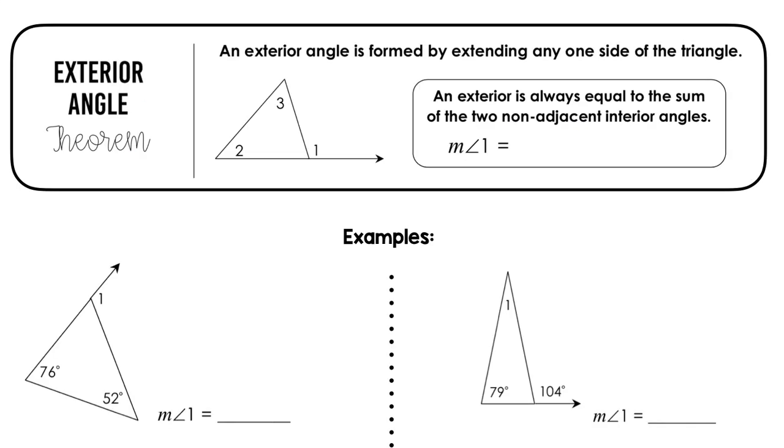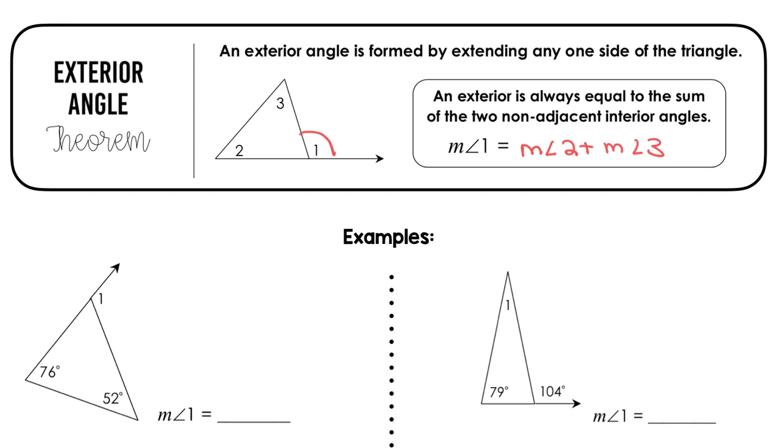All right, so this brings us to the exterior angle theorem. Remember, the exterior angle is the angle on the outside, the exterior. So this is going to help us find angle 1. Any exterior angle can be formed by just extending one of the sides of the triangle. An exterior angle is always equal to the sum of the two non-adjacent interior angles. So if our exterior angle here is angle 1, it's going to equal the other two angles that aren't right next to it added up. So angle 2 plus angle 3 would equal the one on the outside.